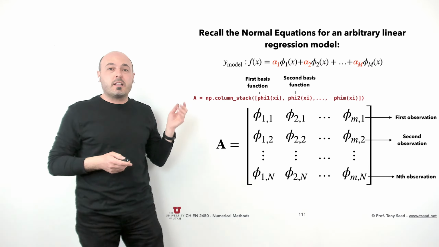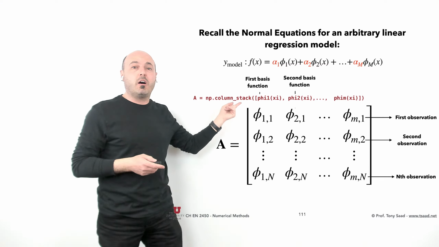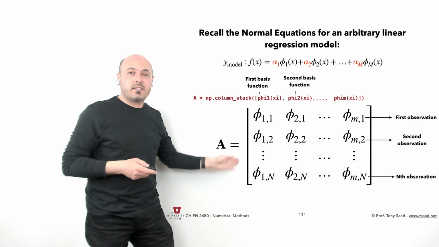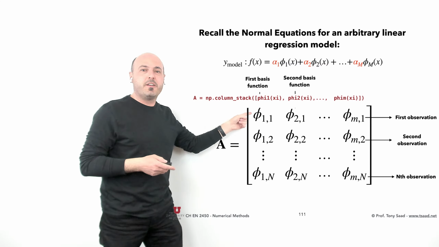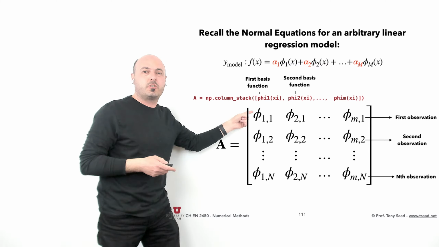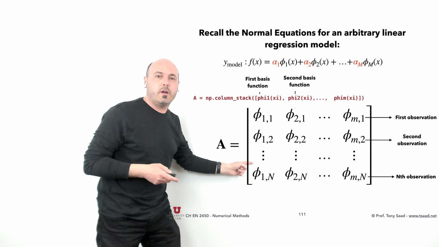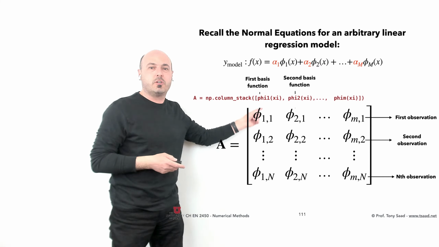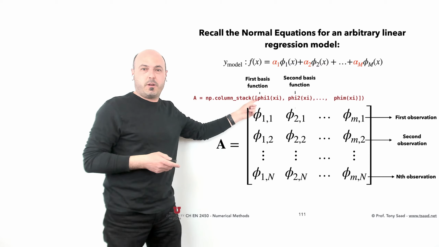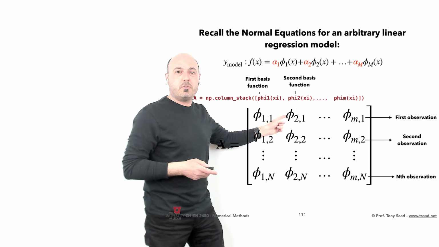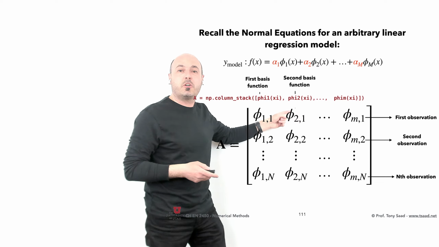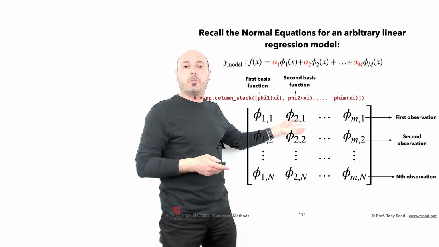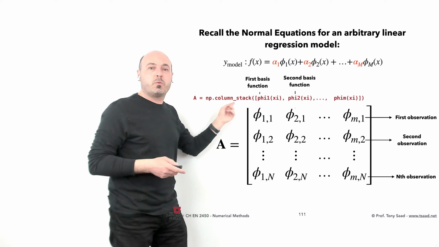And that approach in NumPy is called column stack. And what it does, it creates columns based on just one-dimensional arrays. So if you think of this first column, it's the first basis function evaluated at x1, x2, x3, and so on to the nth observation. So that array, you want to be able to put in the first column. You want to be able to put the second array in the second column, and that corresponds to the second basis function, right? And if you evaluate the second basis function on x1, x2, and so on, that gives you an array, and you put that over here. So you do this with column stack.